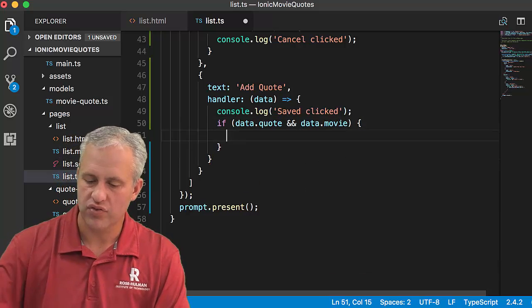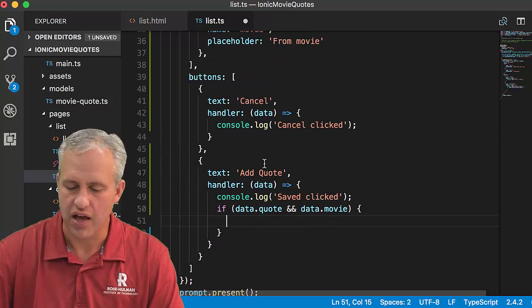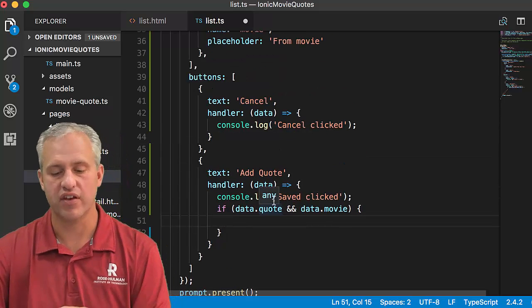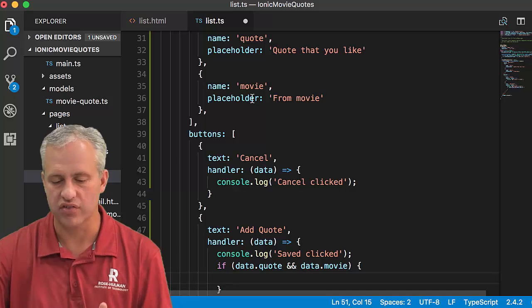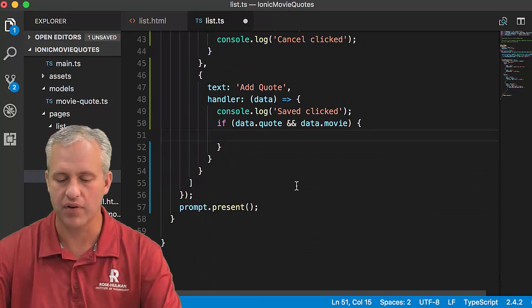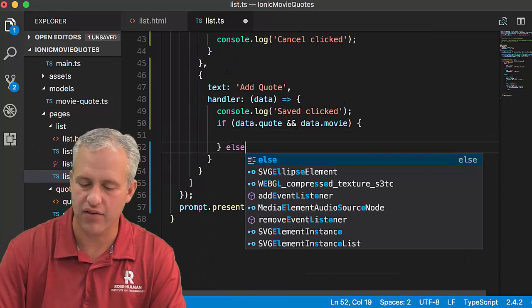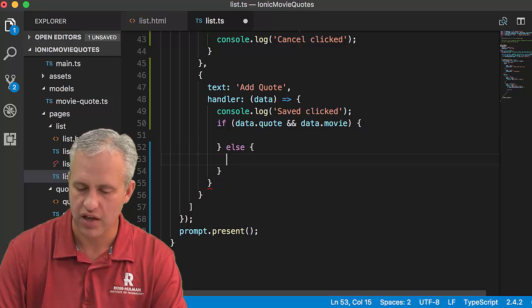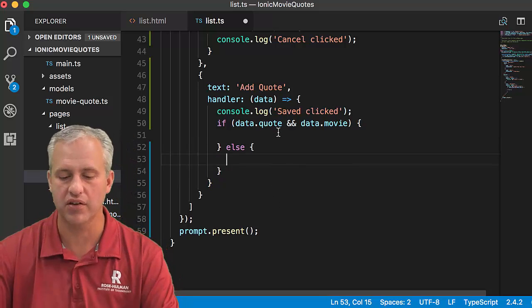So since we gave those the names of quote and movie, that's their fields in the data that come here. So that's actually really slick. So you just say quote and movie up here, and then you've got them down here. So if we have a quote and a movie, then we're actually going to push it to Firebase.